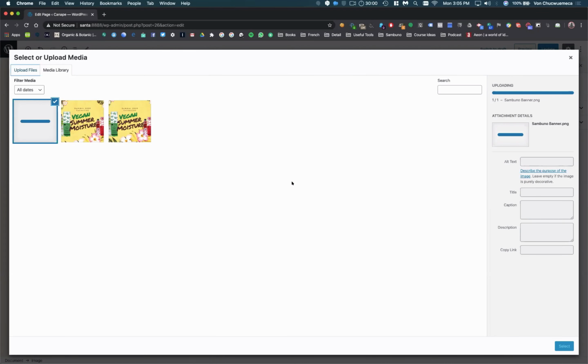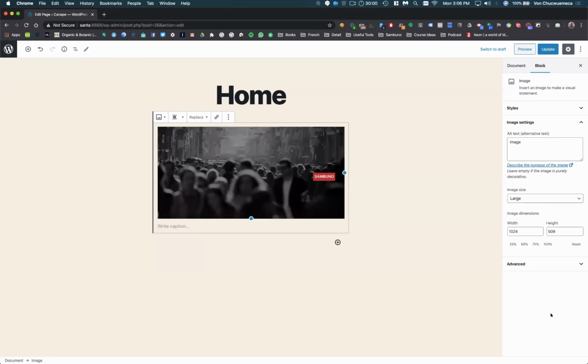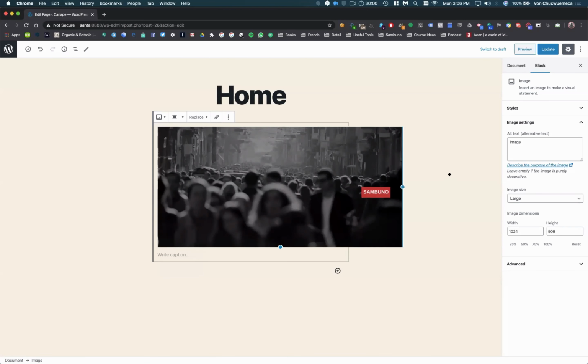I'll give it a while to upload. Okay, there it is. And these details here, not immediately important, but it will be important in the future. These elements, like alt text, if you just fill it in, it helps with search engine optimization.